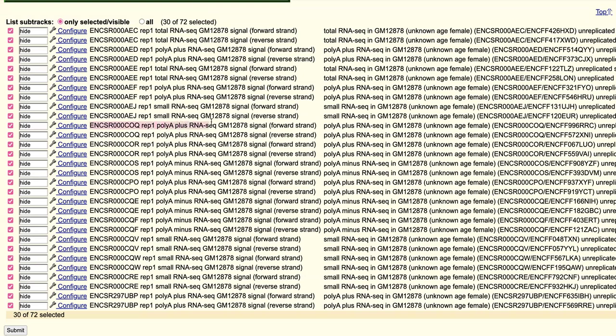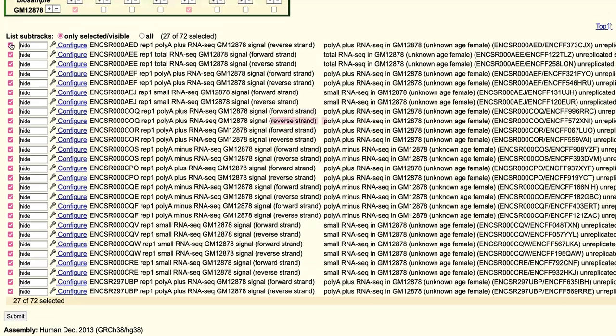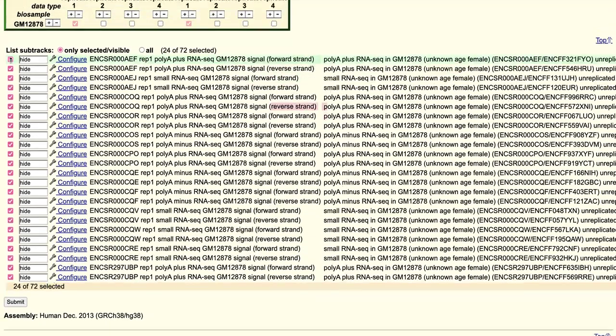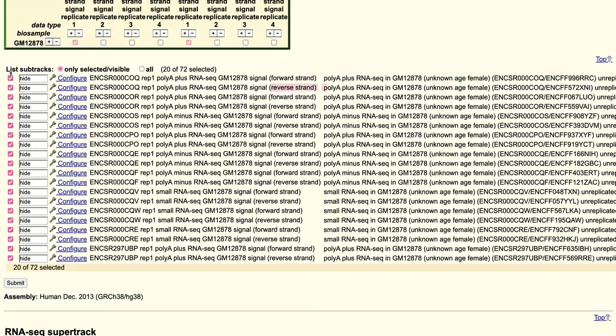So the specific encode ID was this one here because we're doing the poly A plus RNA-seq. And so we want to take the forward and reverse strand. So what I'm going to do is I'm going to just go through these and deselect all of them except for those.